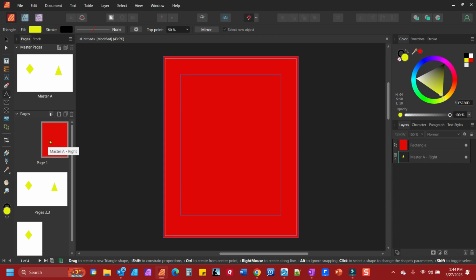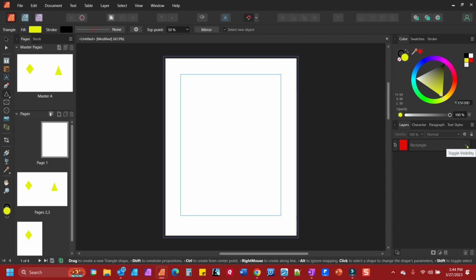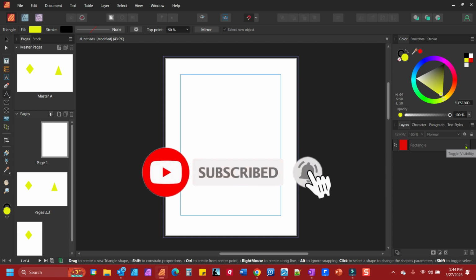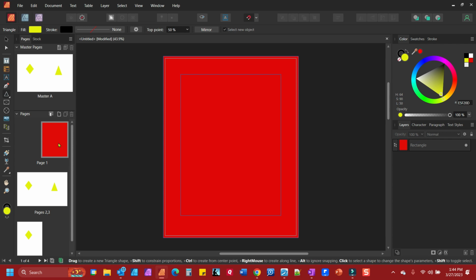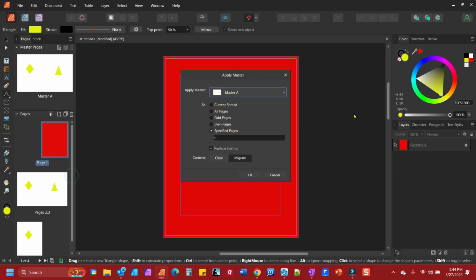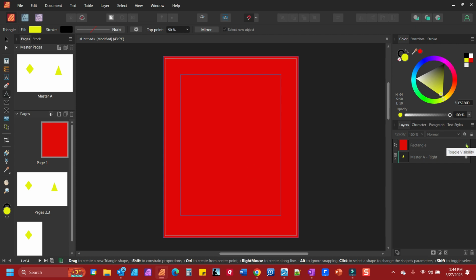Now, if you wanted to unlink your master page from your cover page, your main page, your front page here, right click on it and click Clear Masters. Now if we turn this off, we notice it is gone. It's not showing up here or here. And of course, you can do that to any page. Same thing for any page you want to unlink the master page from, because what you do to the master page applies to all of your pages. So if you want to put it back, you simply go back and apply masters, click OK, and there it is. It shows back up again.